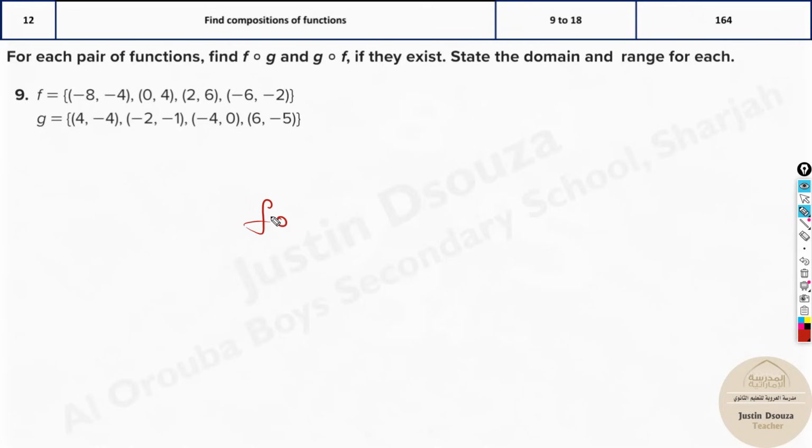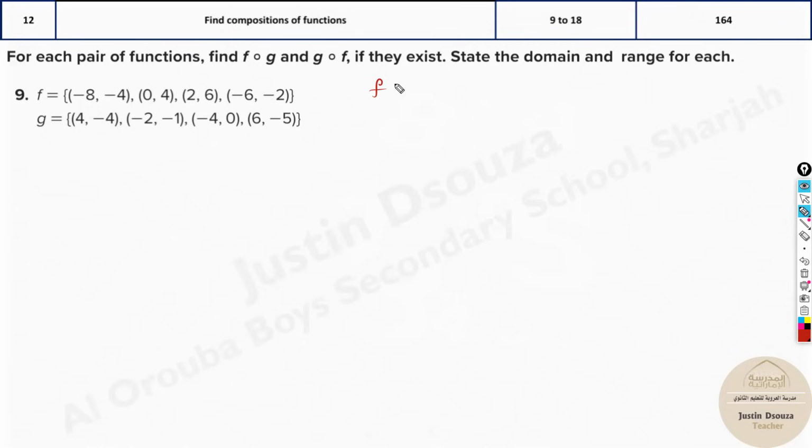So let me tell you what exactly composition is. That round symbol means composed, f composed of g. So now imagine f is a function f of x and g is a function g of x. Now x means what? Any value, right? Now f composed g means f of, instead of x, we have to put the function g of x itself. So now if the g of x value is say phi, it'll be f of phi. That's what it means. It's composed inside another function. We will come to the equations part in a while, but now we will do the coordinates.